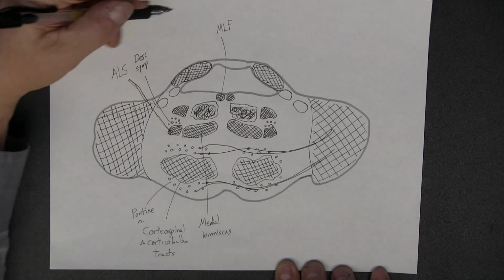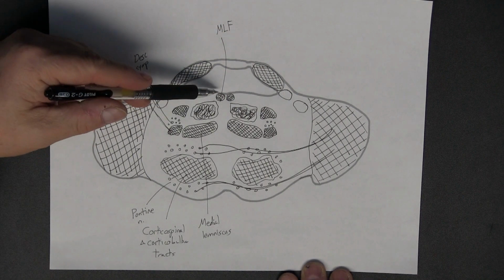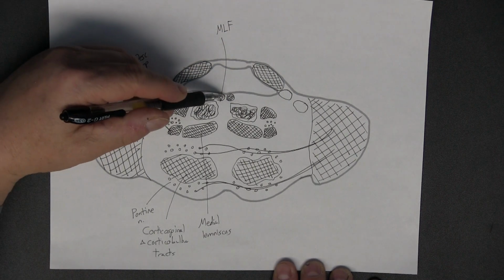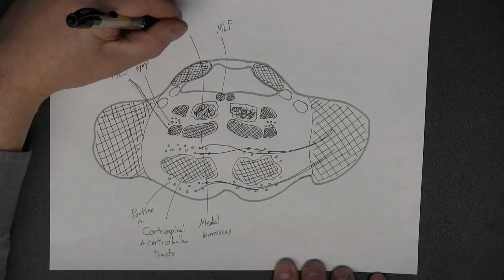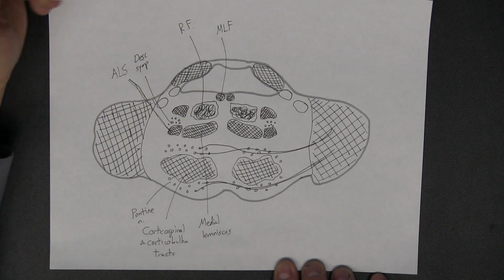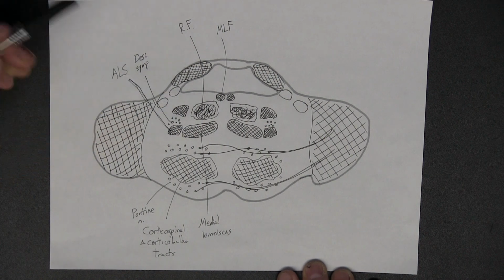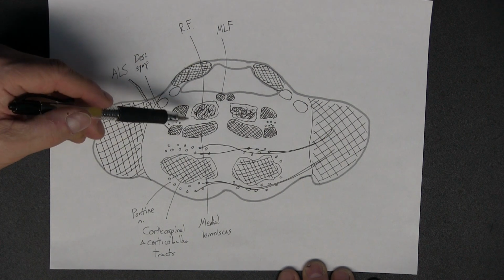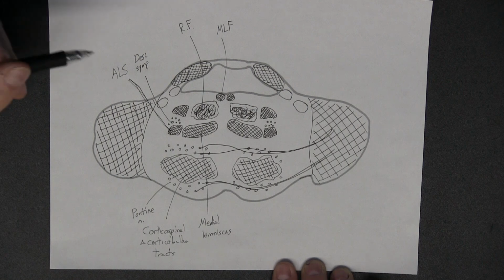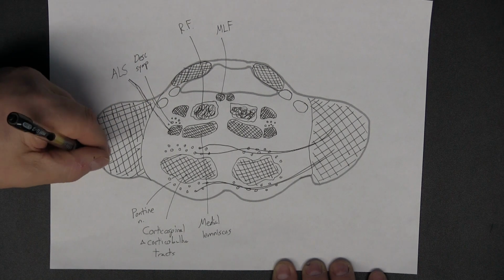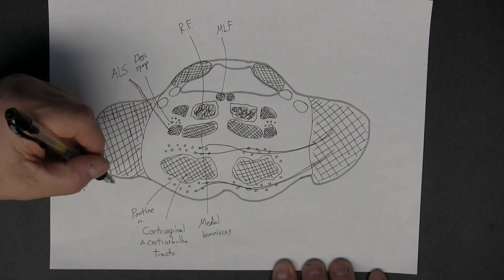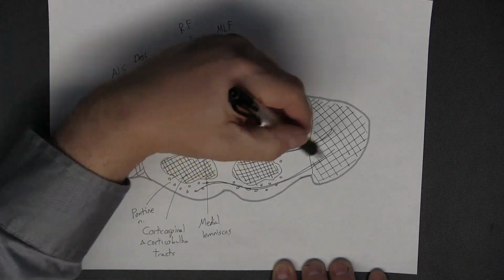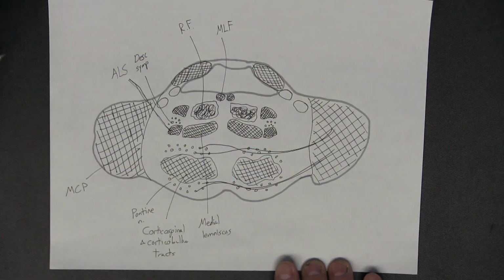We're superior to the abducens nucleus, but inferior to the trochlear and oculomotor nuclei, so we have the MLF there. We also have our reticular formation, and it's involved in arousal and awareness, various pattern generators. We're just going to note that it's there and otherwise kind of politely ignore it. Here, on the lateral side, we have our middle cerebellar peduncle, and that's being formed by those pontine nuclei sending their axons to the other side.